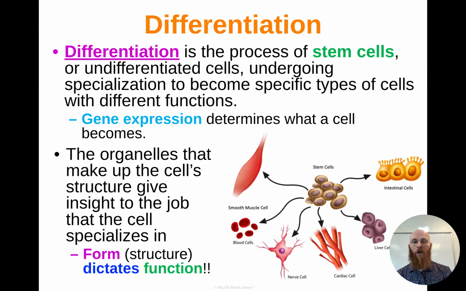And this is going to depend on what we call gene expression. You can think of this as what are the specific genes or parts of your DNA code that are turned on and active. And ultimately that is going to control what proteins are made and what structures are built, and that will give your cells different functions. So the organelles that ultimately make up this cell structure are what actually influence what they're going to end up specializing in. They can only do what their form allows them. And this goes back to that ultra important statement that you're going to hear me say too much, which is form dictates function. The structure of something ultimately defines and dictates what it's able to do.